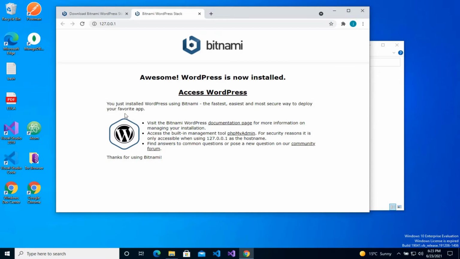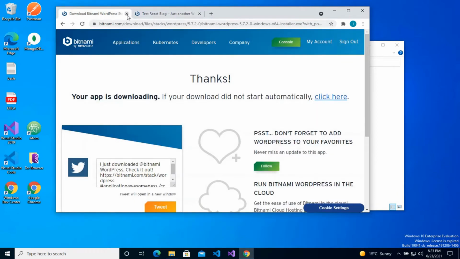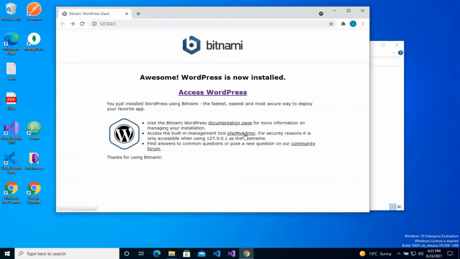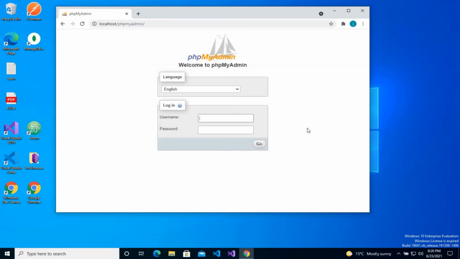So we can access our WordPress blog here, and we can also access phpMyAdmin here. We'll hit this first, and that's our WordPress blog with a single post at the moment. If we go back and hit phpMyAdmin, here we want to use the default username and passwords, which are root, ROOT, and root spelt backwards, Tor, TOOR.